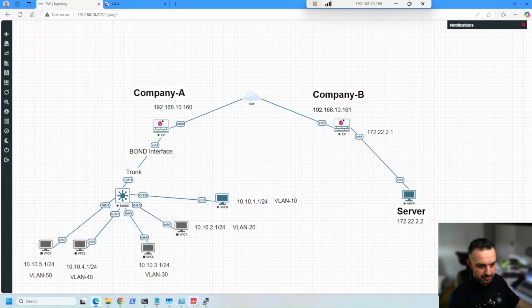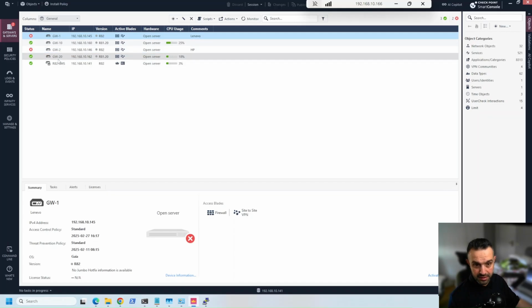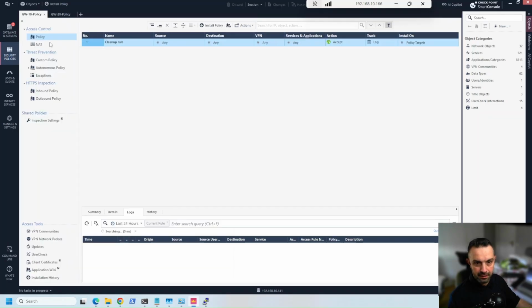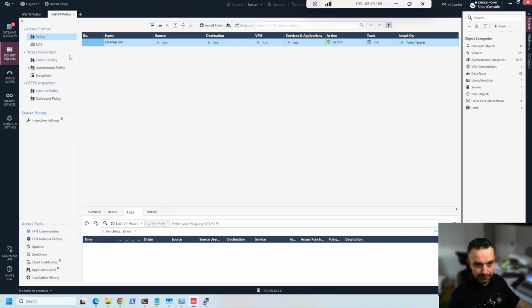First let's go to our SmartConsole here. I have these two gateways, and every gateway has its own policy. So we have gateway 10 policy and gateway 20 policy.